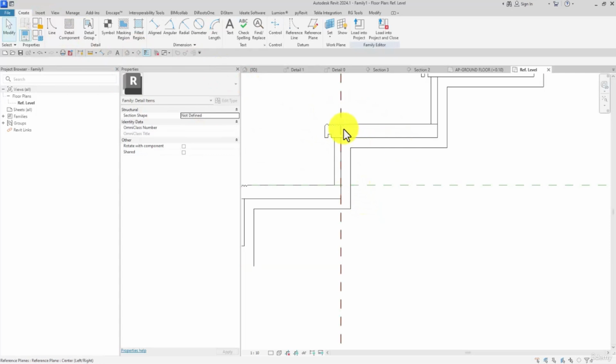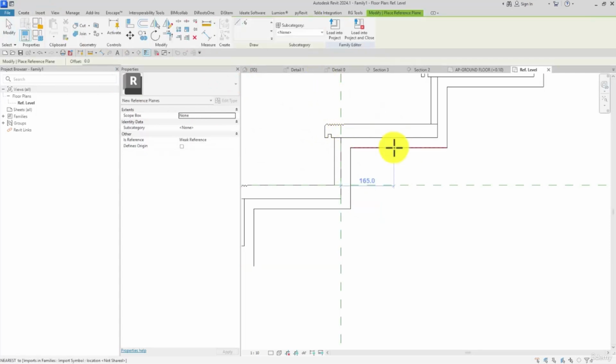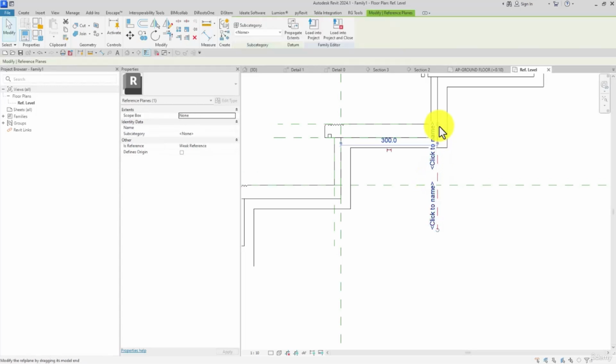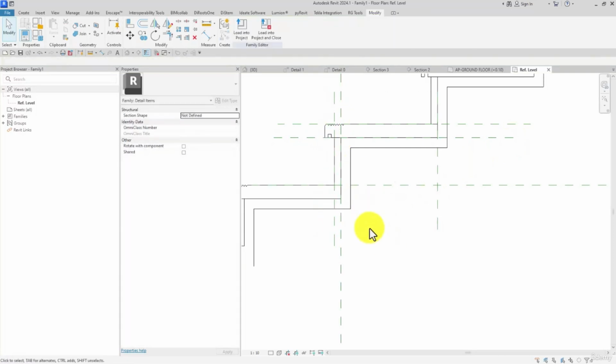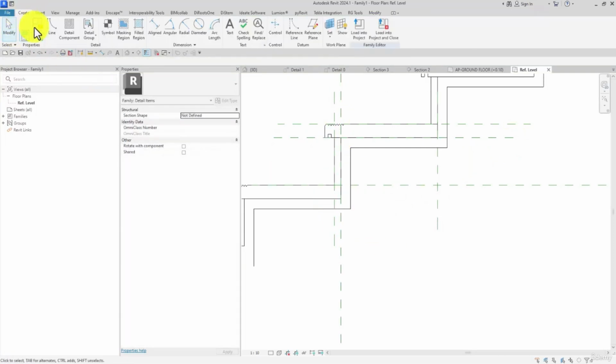Then I don't want to associate parameters since the dimensions are fixed and pre-specified. I just add some reference planes to consider them as references. But if you wanted to change the dimensions or the scales, you can add the dimension lines, associate them to some parameters, but I do not prefer to do this.